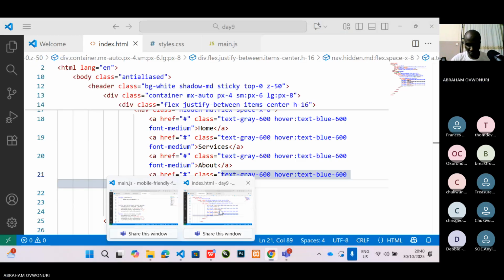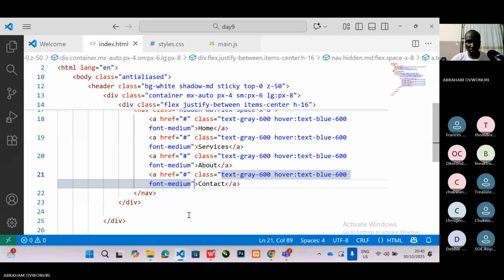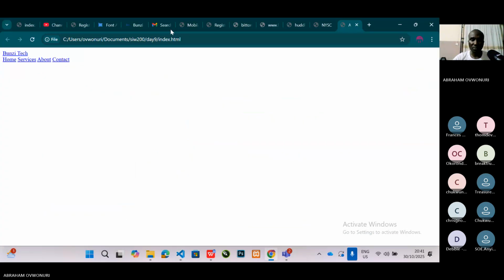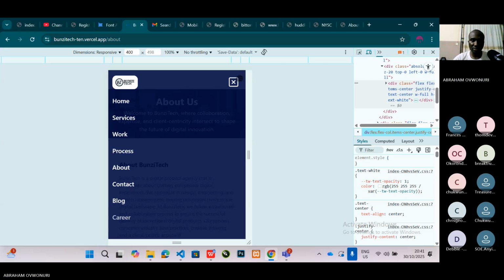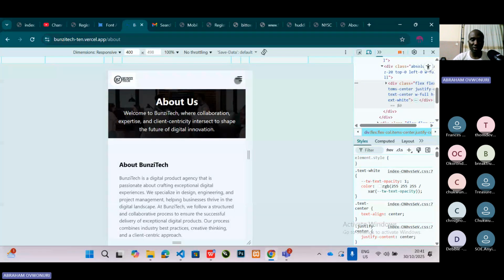Then, if you view it on mobile, you will notice that there is a button here. So that's what we're going to try to do.